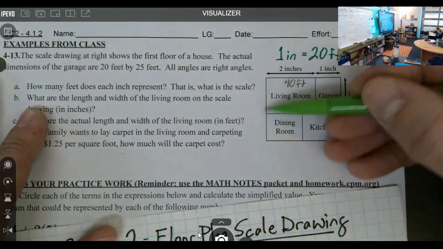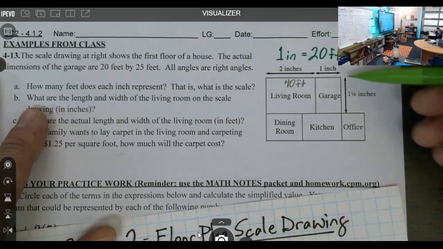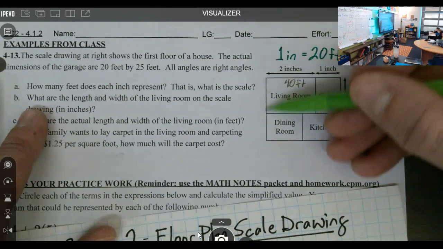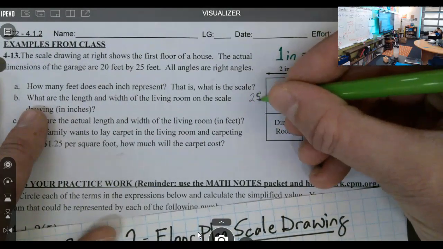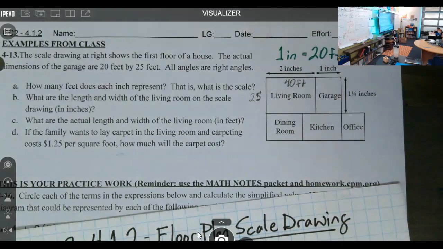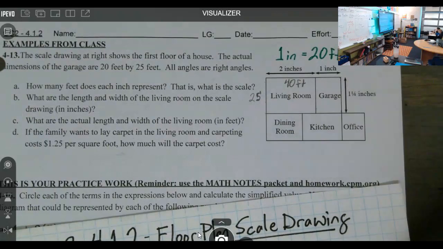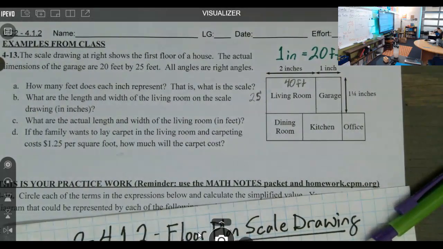What about the shorter edge of the living room? 25. Yeah, because if this edge of the garage was 25, this wall would match, assuming that our house is square, which hopefully it is. I was just discussing with my buddy Randy this morning, because I texted him and asked him to send me a picture of his drafting desk, and he said he doesn't work at a drafting desk anymore. But he was talking about the frustration of houses that aren't square, so it isn't quite 90-degree angles, or property that isn't quite square.